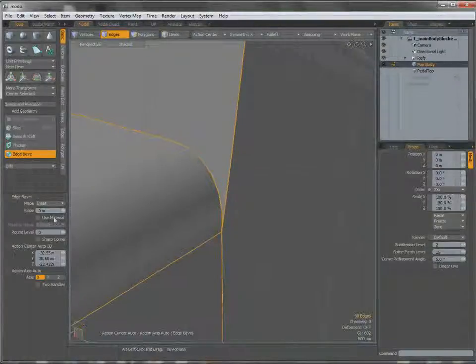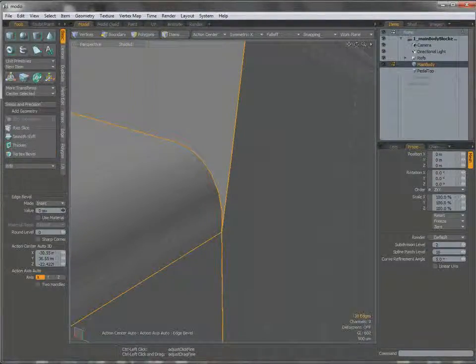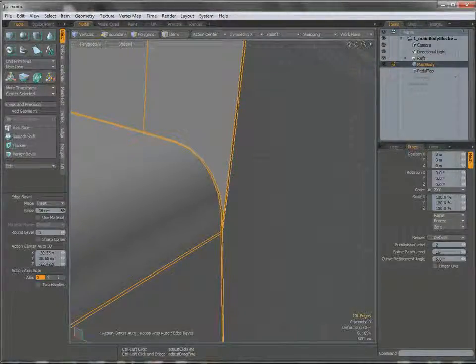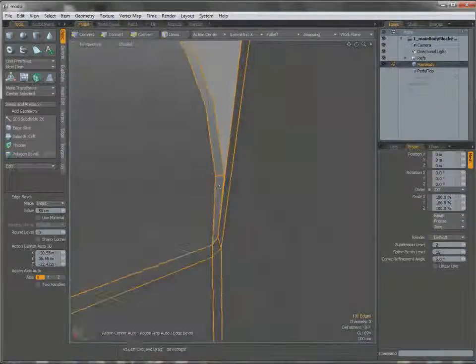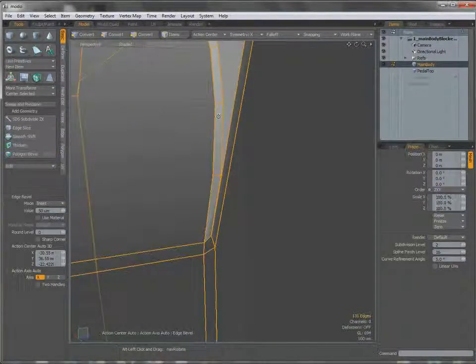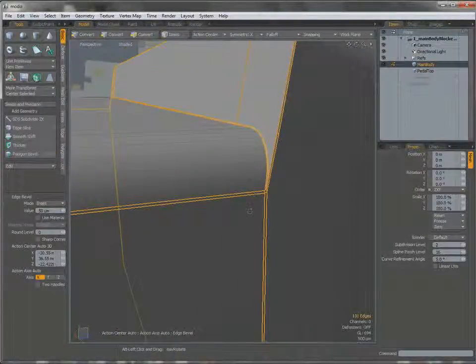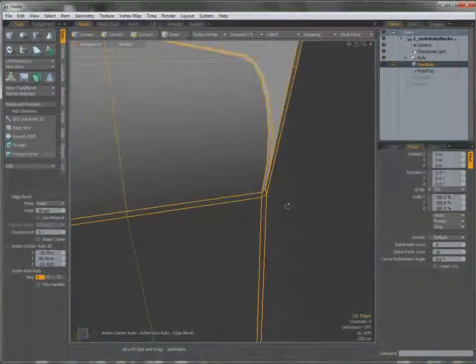So I'm going to zoom in a little bit, and we're going to use the value slider. I'm going to hold down Control to get a little bit more precise movements and start dragging. We're going to drag this out to probably about 50, I think will probably be pretty good. 45, 50. Oh, close. 50, 50. There you go. So what we've got now is these kind of nice set of edges down here. We've got this polygon flow that's going down, and this one that's going around like that, and that kind of cleans things up a little bit for us. So I'm happy with that.